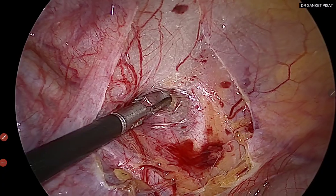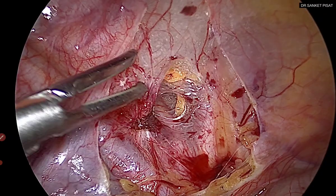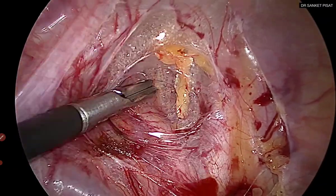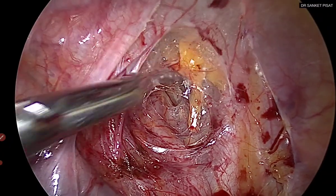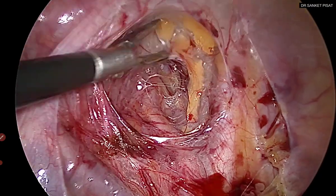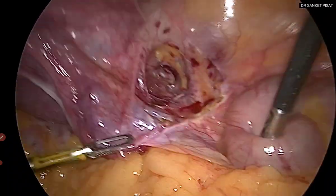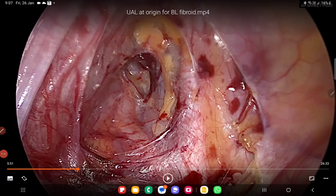As we proceed, I am simply dissecting the loose areolar tissue away. Any small or stray bleeding that comes up has to be tackled at this stage, because a soiled field makes it really difficult to find vital organs. Notice that I am not trying to find any structure — I am just cutting and dissecting the loose areolar tissue away. Some vascular structures and arteries are being seen underneath but I am not going to identify or do anything with these vessels at present. Short bursts of energy are best as they do not damage anything.